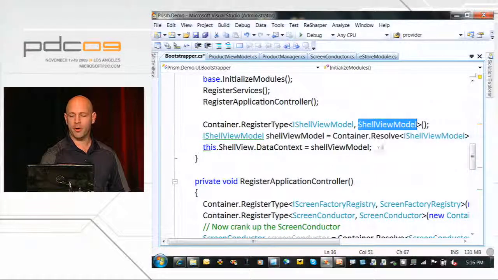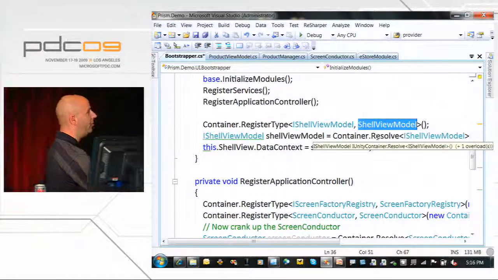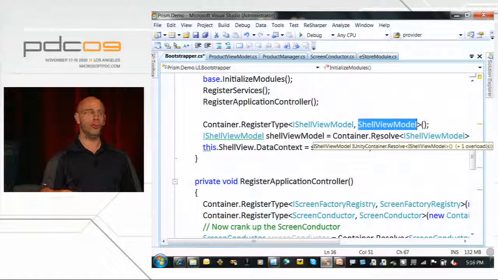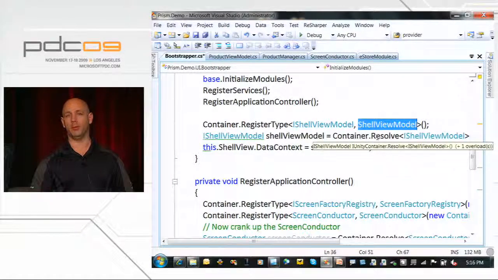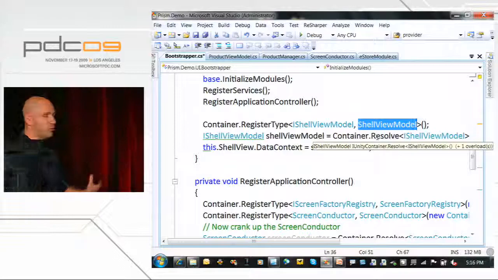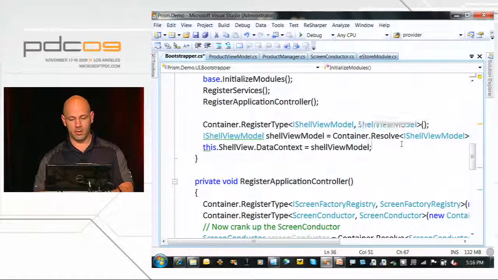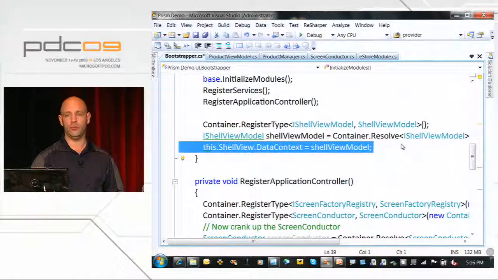And right away, we're going to resolve that, basically new it up. Most of the time, and this is the only time actually, you'll register the type and then new it up right away. Most of the time, you're going to register all your types, and then if somebody needs it, you'll new it up later. We know this screen needs to run on startup, so we're going to new it up right now. And then we're using the marriage concept here. We say the view's data context should become this view model.